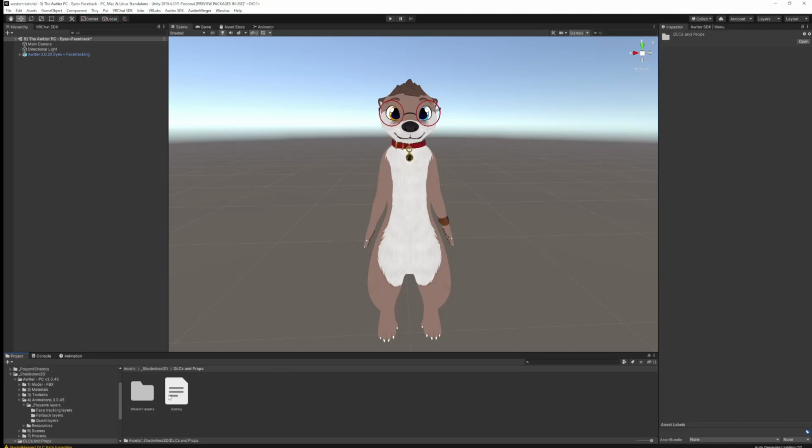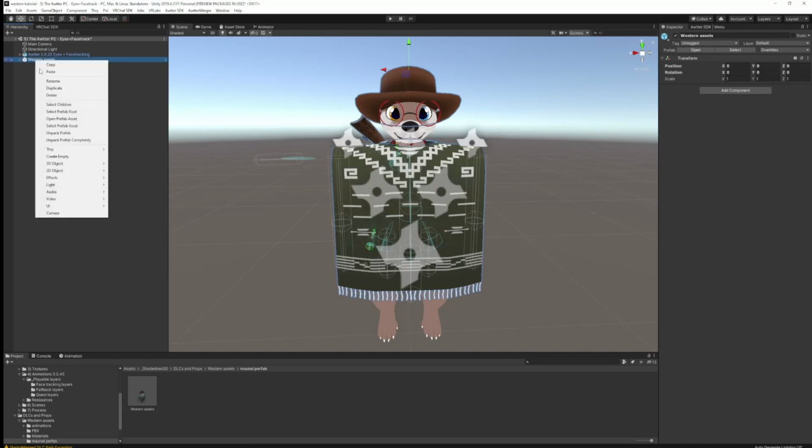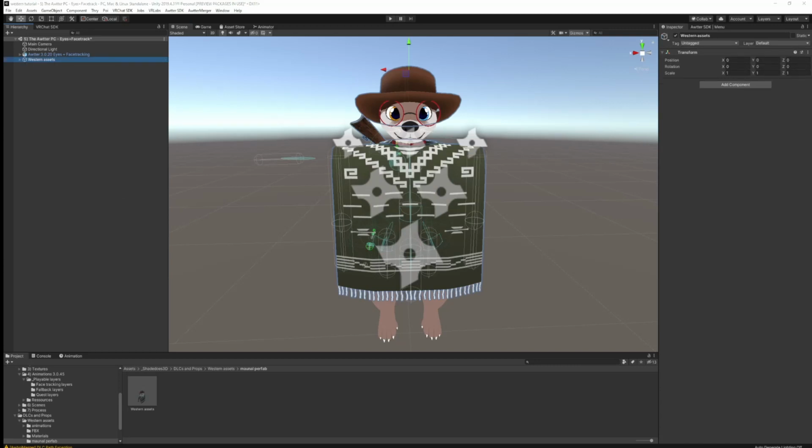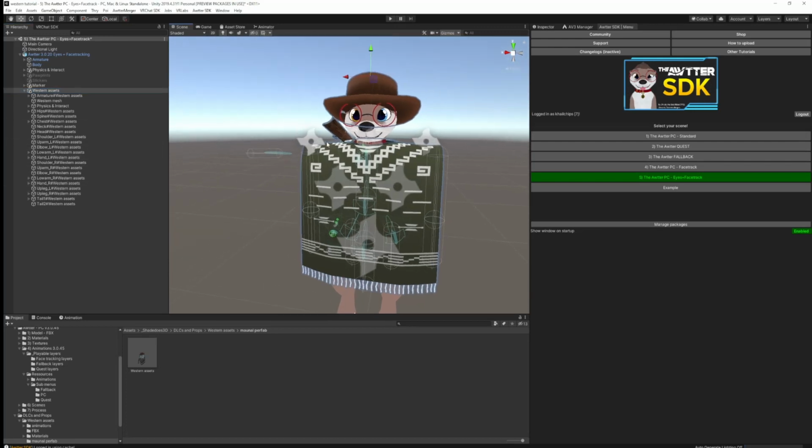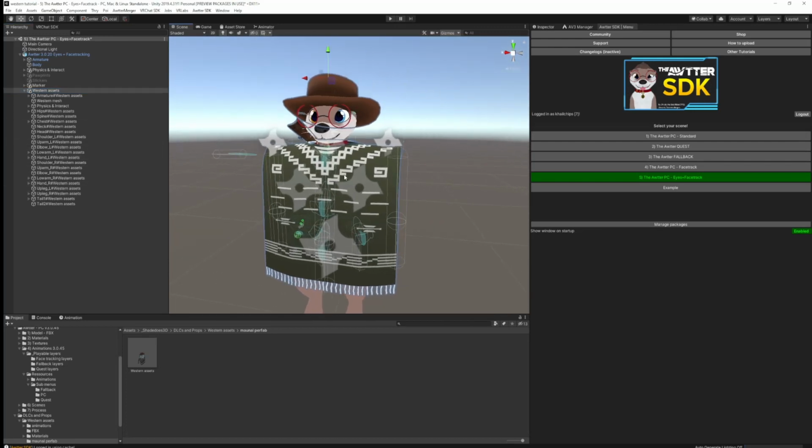So it's in the DLC props in here. There's this manual prefab, and you can open that up and unpack. Once you have it unpacked, you'll want to take your Western assets and drag it directly onto your avatar. Open this up. Now this is set up for the newer Otter 3.0 that is in T-pose.